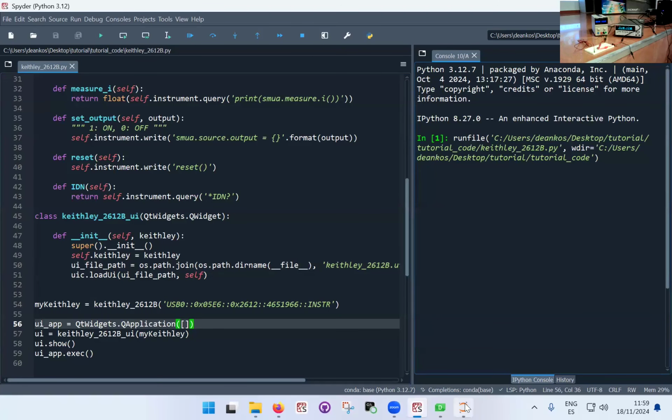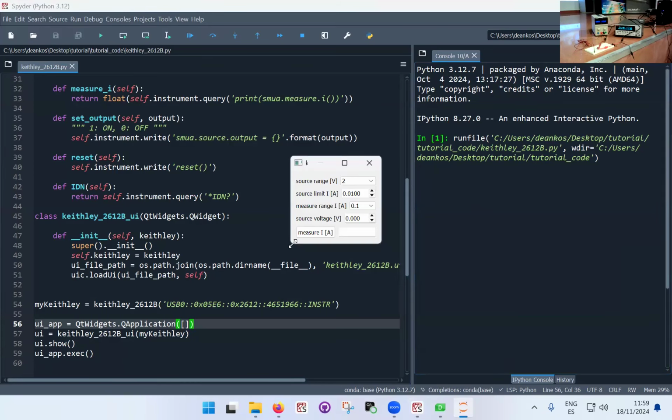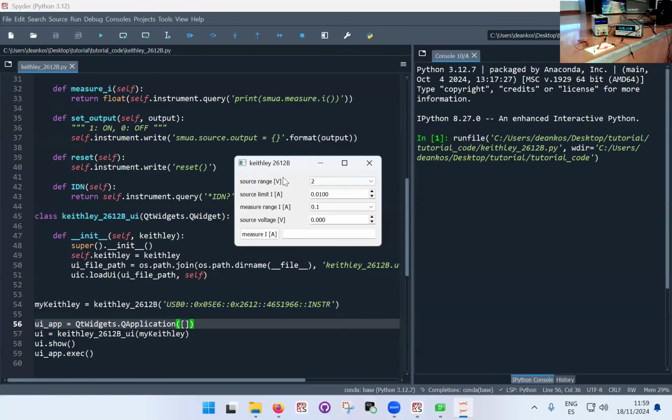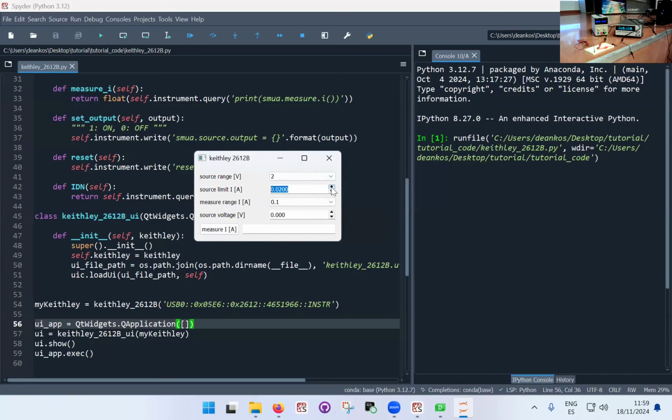There we go. This little thing popped up. This icon, well, it looks like the Jupyter icon if you're using Python for other things. This icon might look a little bit different, but in general, it should give you the interface that we just programmed earlier on. Now, of course, this interface is here. I can change things, but nothing happens because nothing is connected to anything.